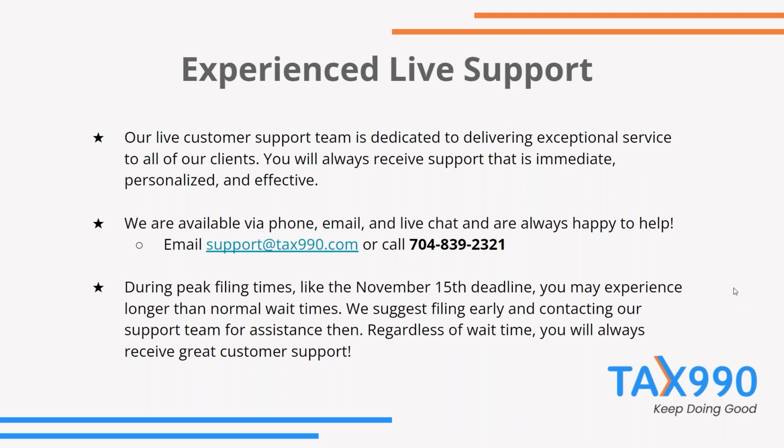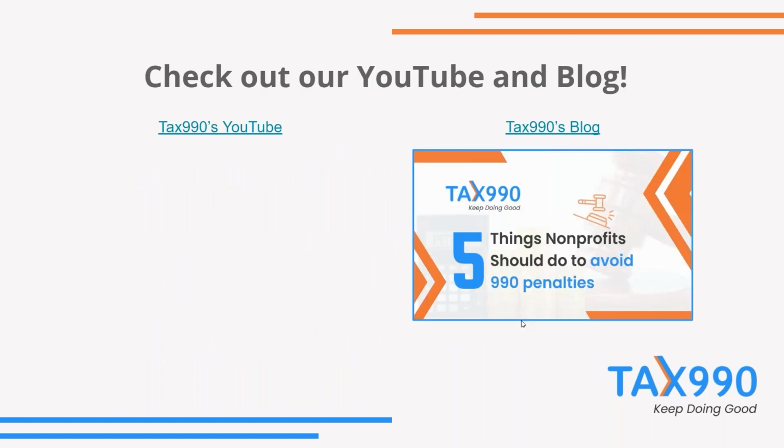which is right here on the slide. I guess I got ahead of myself there, but we're here Monday through Friday, 8:30 to 5:30 Eastern Standard Time. Happy to help. During peak filing seasons, like the November 15th deadline, our call times may be a little bit longer, but if you call and don't get through to a representative, just leave a voicemail and we will call you back before the end of the day.